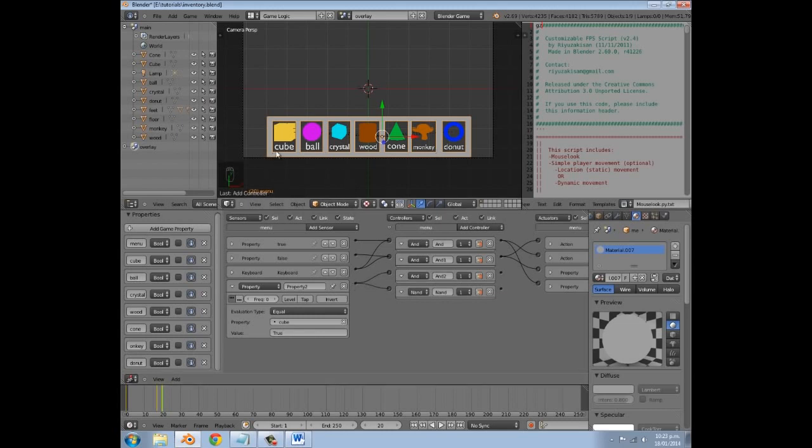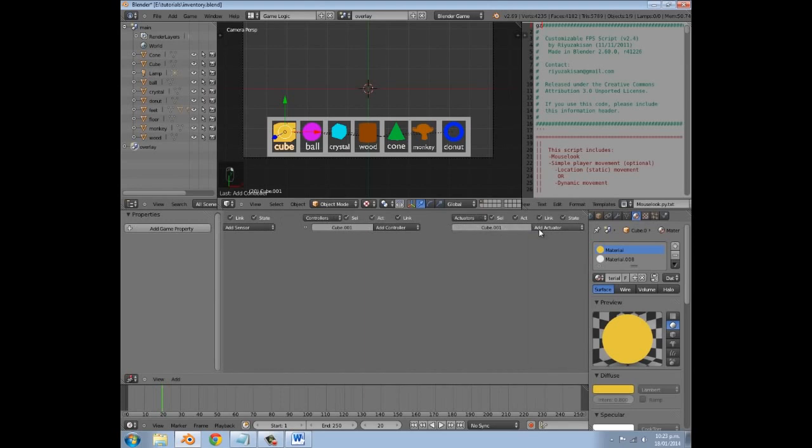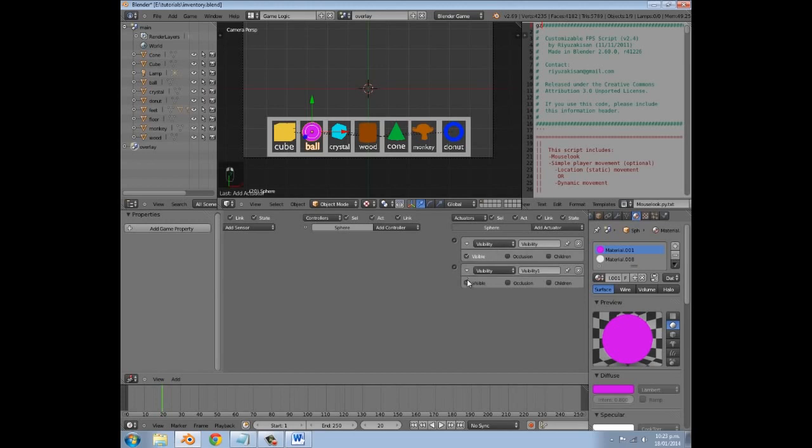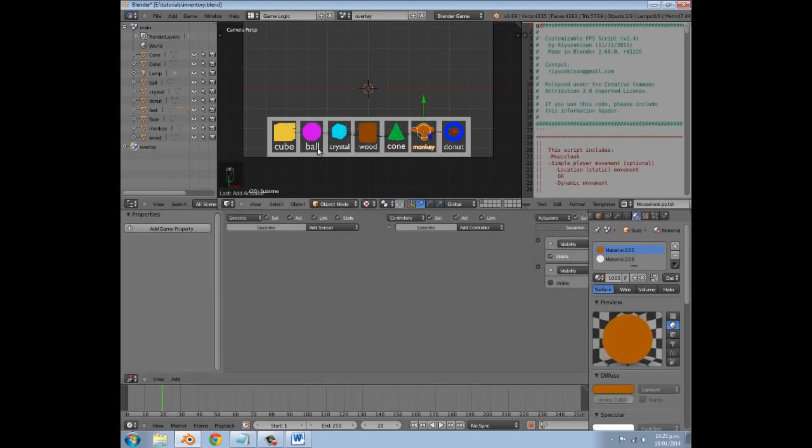And before we do anything else, we need to select each object, add two visibility sensors by pressing V when you've clicked them there. Then select B and press V twice, and just turn that second one off. There we go, so now you've got visibility sensors on everything.